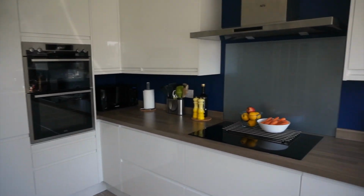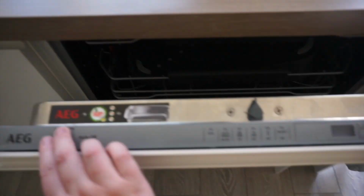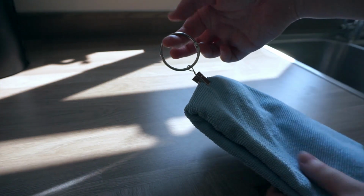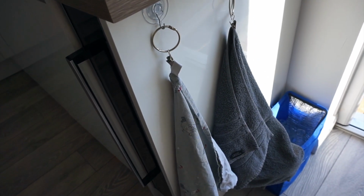Now everything is wiped down and reset. The sink is done. Last few little bits to do. So turn on the dishwasher and get all of the sink bits and pieces that need doing cleaned. I've put the cloth that I've used today in our cloth basket ready for washing later in the week. I've got a fresh cloth that we can use for a couple of days, and I've got a shower curtain ring that I clip on there, and then I just pop that on this hook here on the back of our cleaning cupboard ready. I'm also now going to switch out our tea towel and hand towel as well.